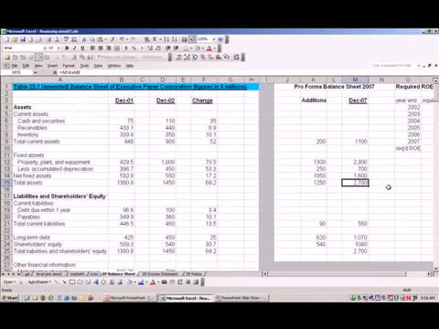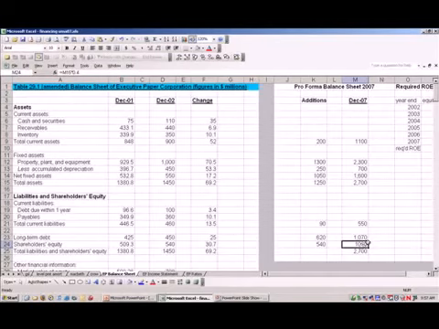So what we can do is to go down here to our shareholders' equity cell in the year 2007, and to get this number we need to multiply total assets by 0.4. Notice that's exactly what I've done. I have a formula here which says that shareholders' equity in 2007 has to equal assets in 2007 times 0.4. So we have one of our numbers for the financial structure in the year 2007.